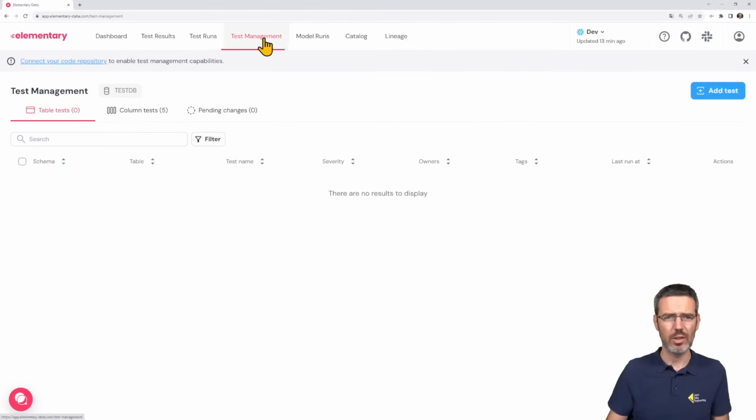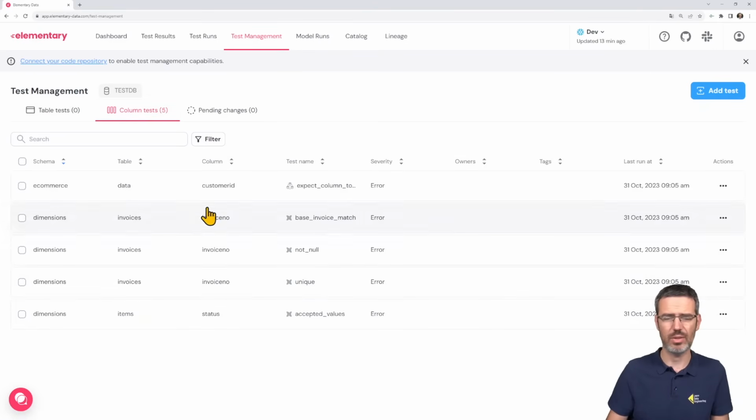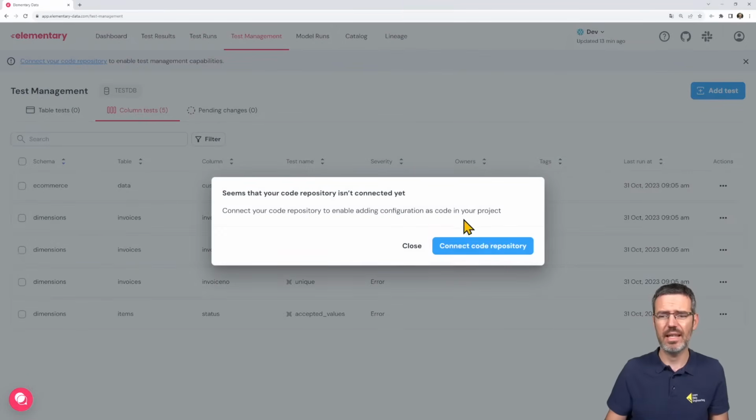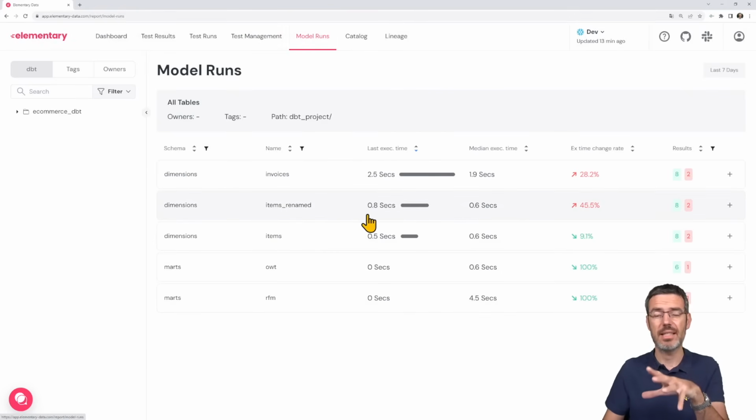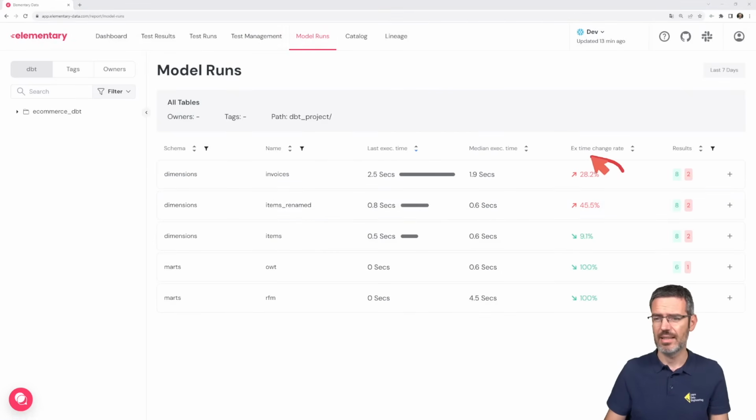You can also go here, test management. We don't have any table tests, but we have the column tests, so you can see here. And if you have connected your GitHub to elementary, you can actually then create tests from here. So pretty cool. Model runs we see. This way you can see, do I have some issue here with my time, how long the execution takes, right?